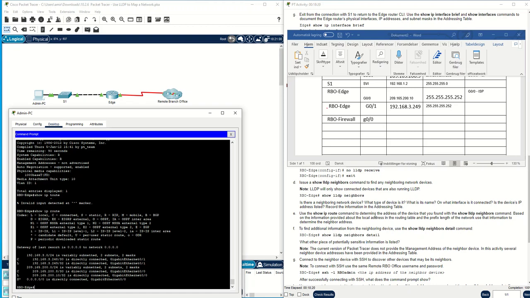Yes, use the show IP route command to determine the address of the device that you found with the show LLDP neighbors command, based on the information provided about the local address in the routing table and the prefix length of the network used, to determine the neighbor devices.